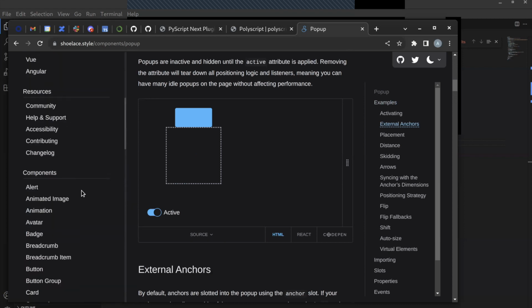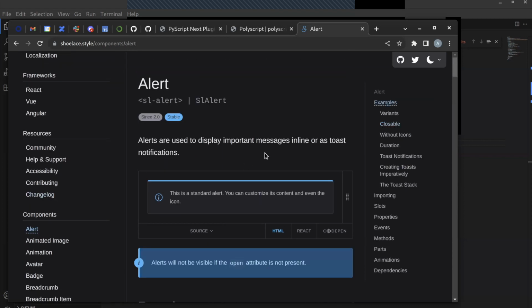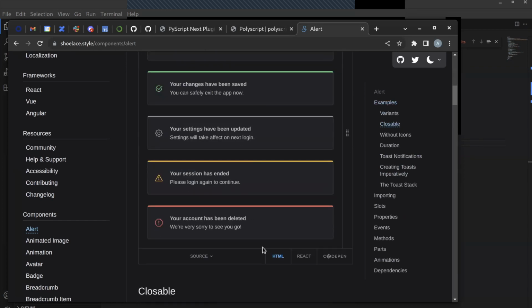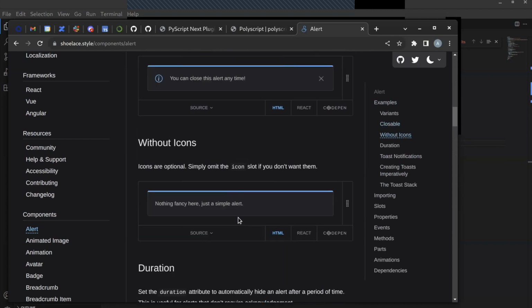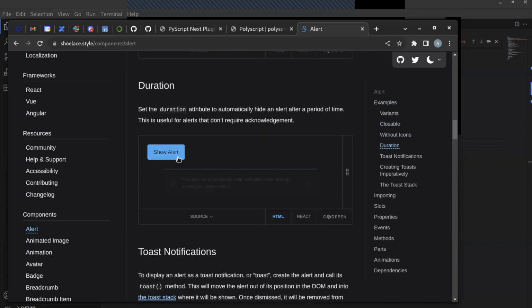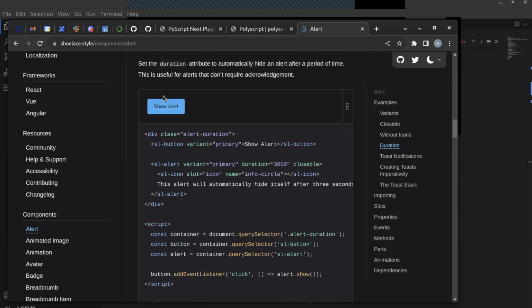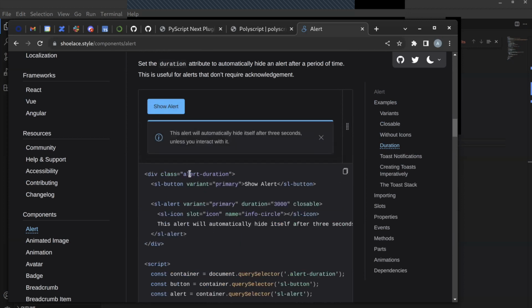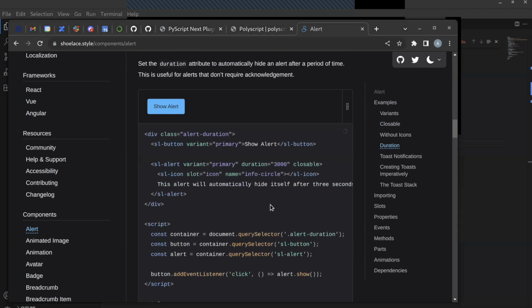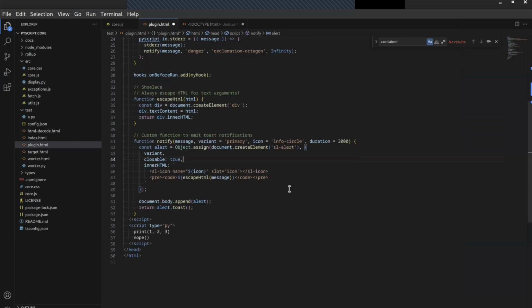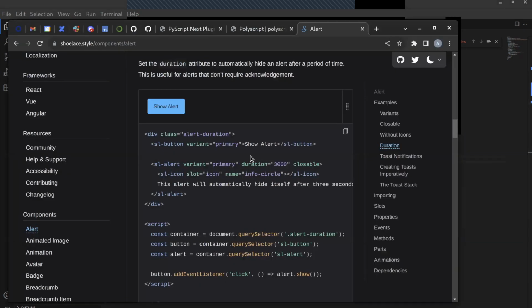No, I think alert is the one we want. We just need to be sure that we are using the right one. I'm sure it has something called a call out or something like that. Has it not got that? No, there is no call out. Okay. So we're trying to make the alert wide enough. Maybe there are other attributes that we need, like closable.